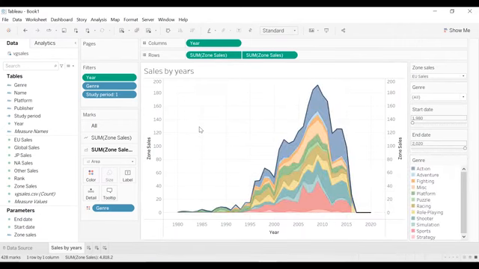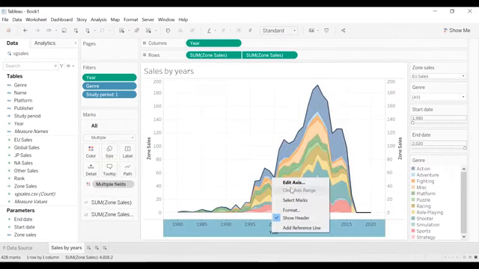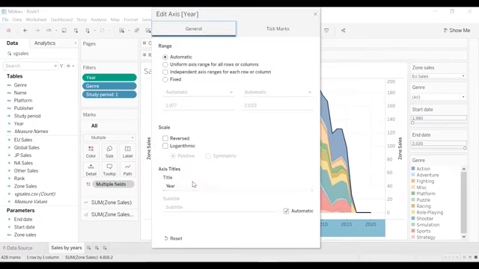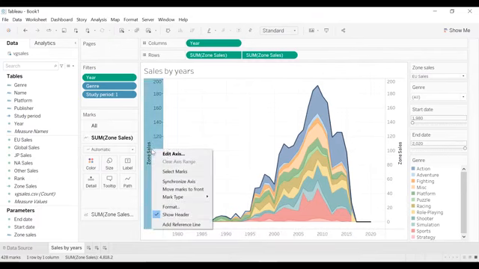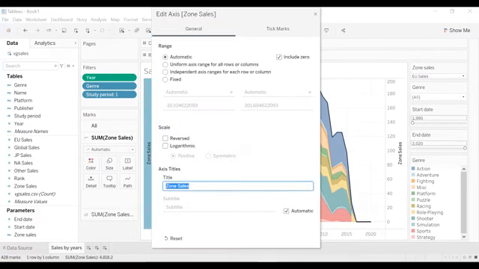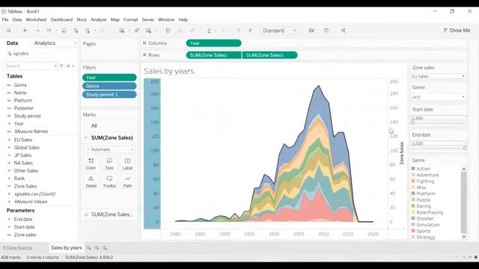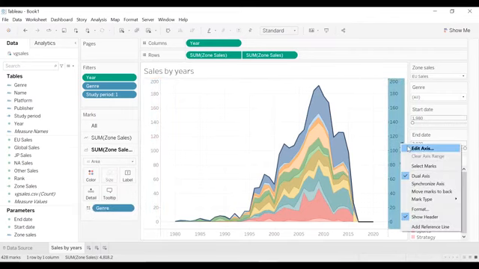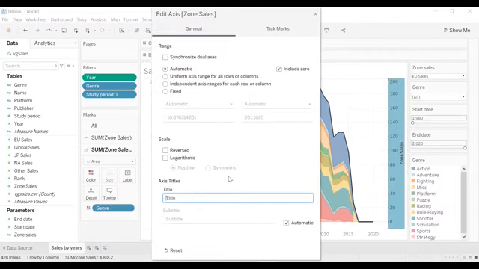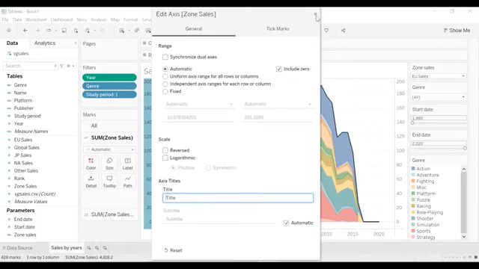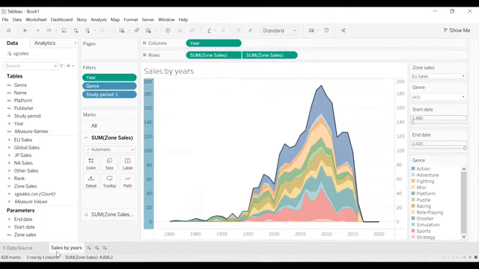For example, if you click on action, adventure, right, misc, etc. Now we are going to do some modifications. So edit axis, right? So we remove the year. We know that it is years. We do the same thing for the other axis. So we remove the titles, and this also will help us to gain space. Okay, as you can see here, we can change the name, so we have by years and genre.